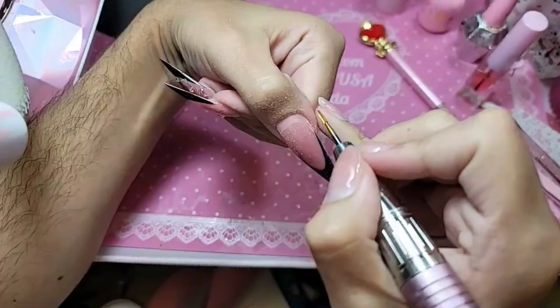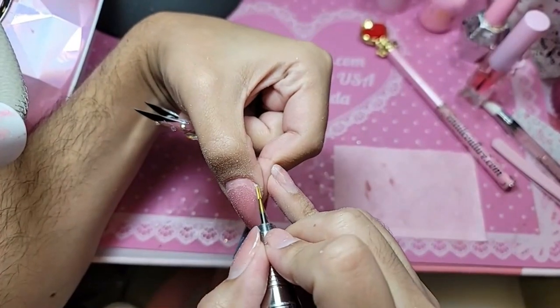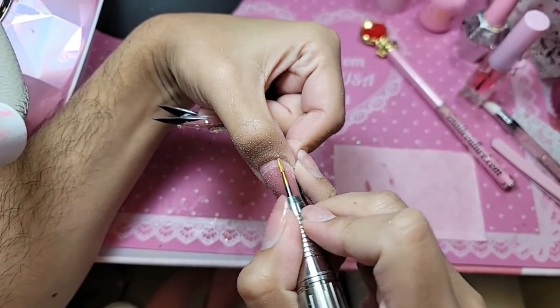So we're going to go in with the mixer, and we're really going to blend out that cuticle for the airbrush fantasy.